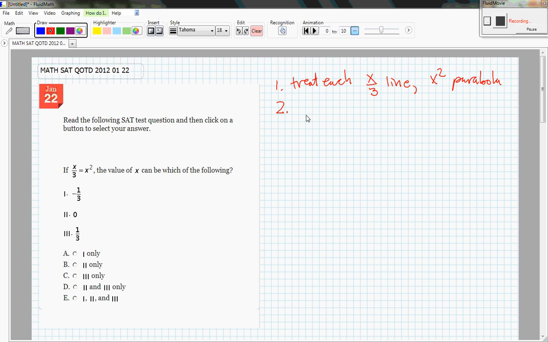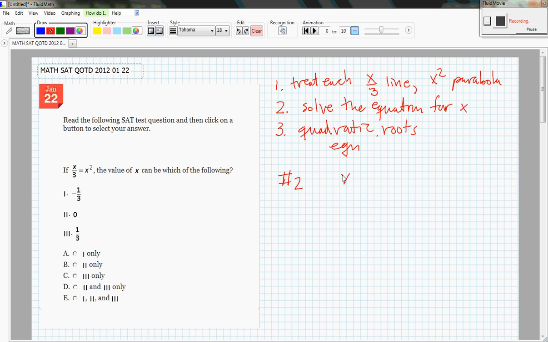The other way to do it is pull all the terms to one side, set that equal to 0, and solve the equation. So solve the equation for x. Kind of related to 2, 3 is just apply the quadratic equation. Find the roots, and you should be good. Let's go with approach number 2.